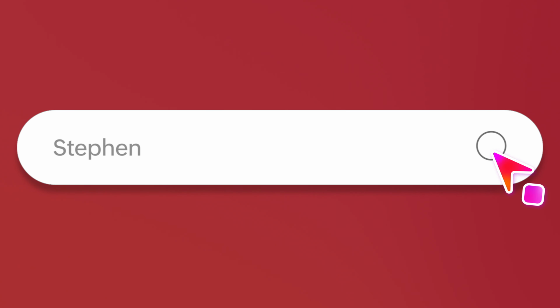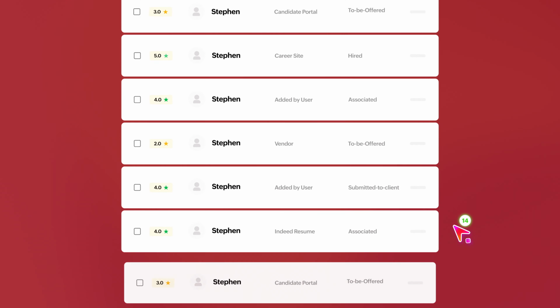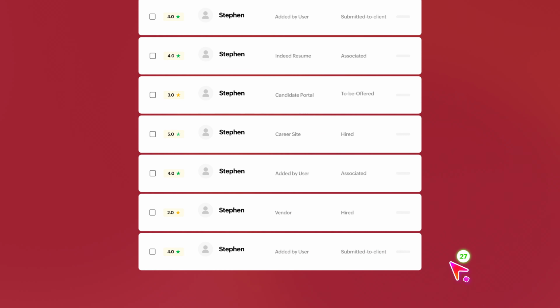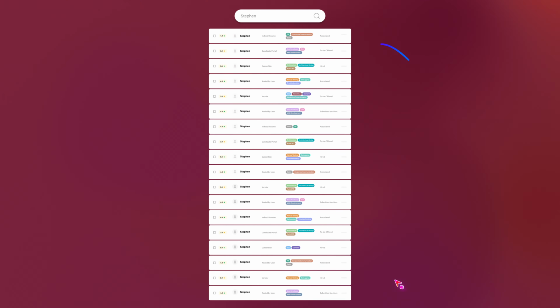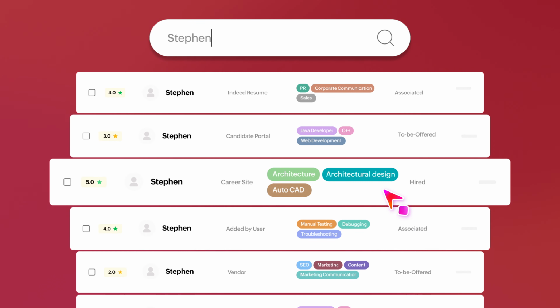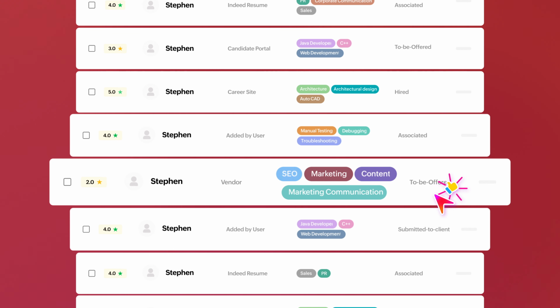All this is really cool, but is there a way you can help me manage my talent pool? I have like 27 Stevens on my list. No worries. Color tagging them helps you know which Steven is going to head the next architecture project and which Steven will be managing the marketing team. More the merrier, isn't it?